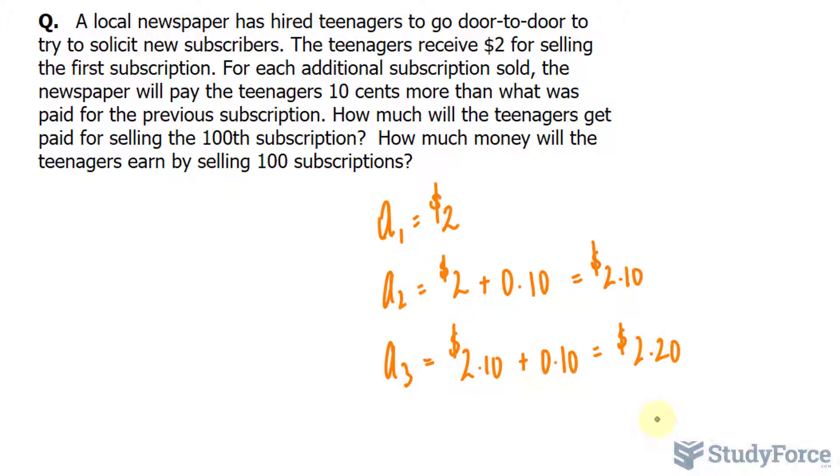As you can see, from one to the other, there is a common difference of $0.10, and in this case, a $0.10 increase. What I can do is describe that as my difference is equal to 0.10. And if there's a common difference, we call this type of sequence or series an arithmetic progression.